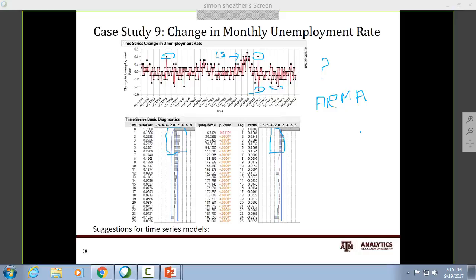Yep, that's a good point. Basically, based on this, you can conclude that this is an ARMA model, even if you haven't fixed it. You hope, but yes, you make that assumption. It's pretty clear here that this is not AR, this is not MA. Our best hope is to put them both together.